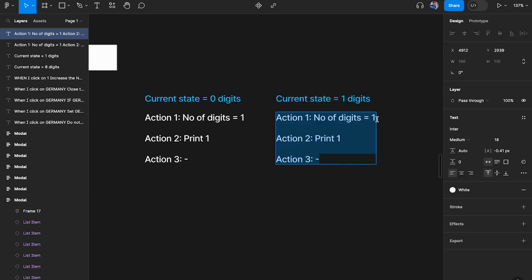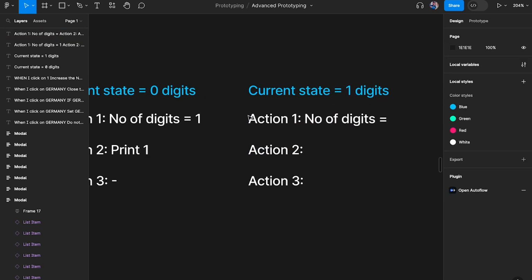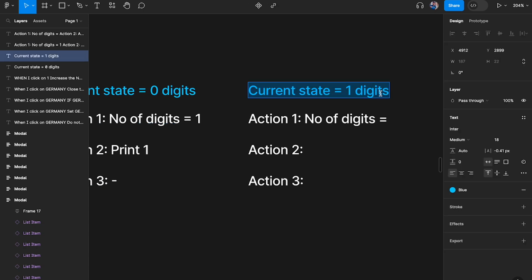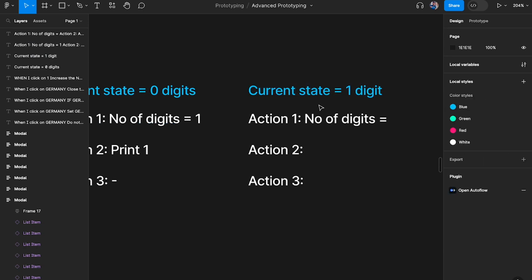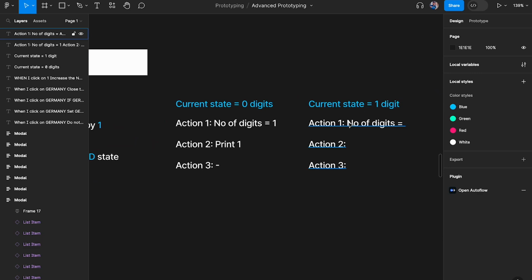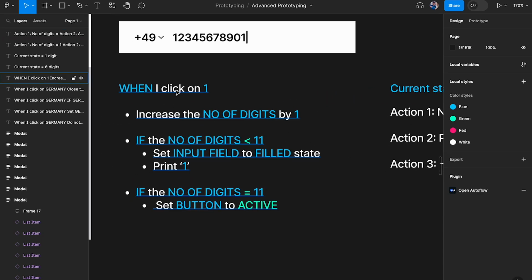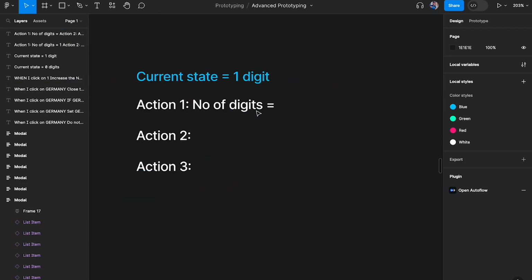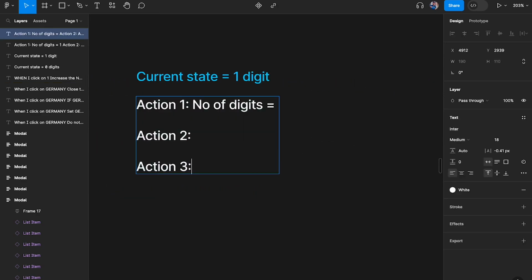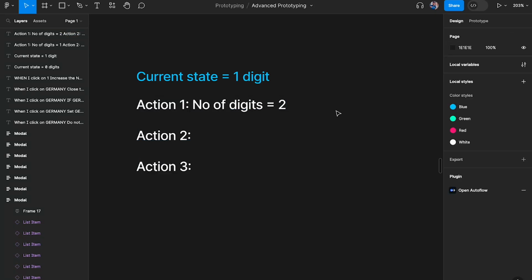And I'm going to remove this and this and this. So now the new current state is we have 1 digit. Let's run it again. So now when I click on 1, we increase the number of digits by 1, which now becomes 2.